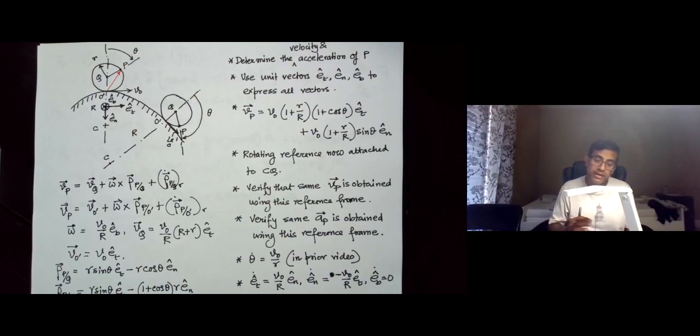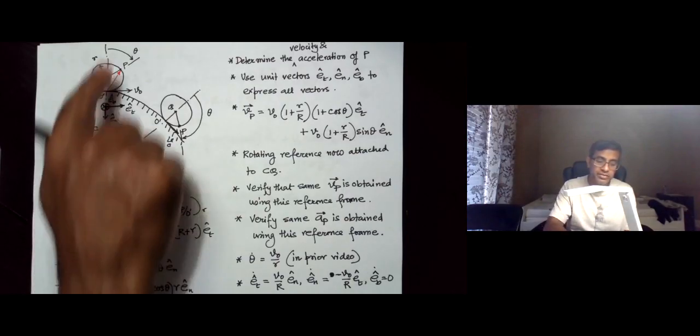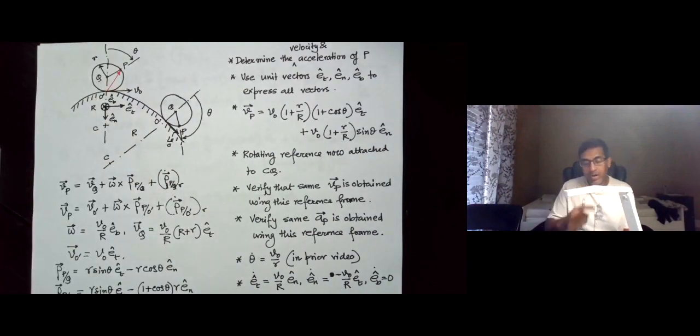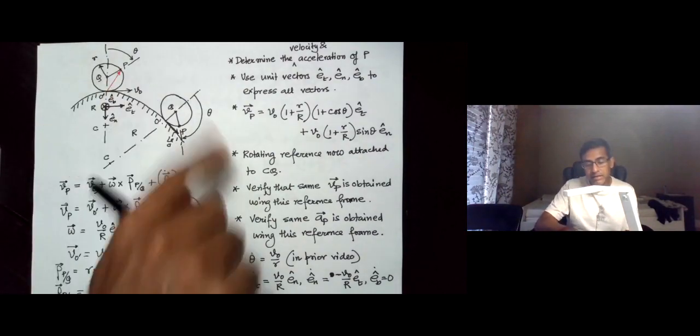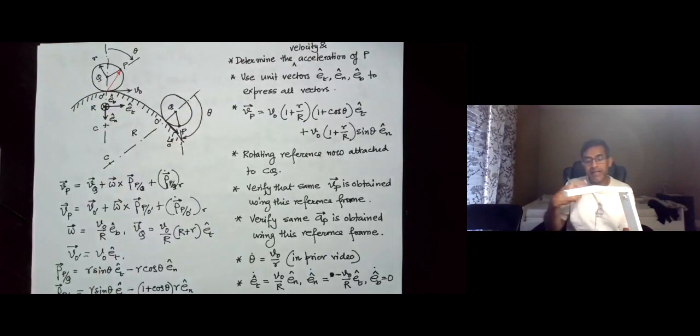In the previous part of this problem, we said that we are going to change our rotating frame of reference. We are now going to consider the rotating frame of reference to be fixed to CQ. So as the disk rolls without slipping and CQ is changing, that is going to be our reference frame, based on which we are going to write the 3-term velocity equation and the 5-term acceleration equation.